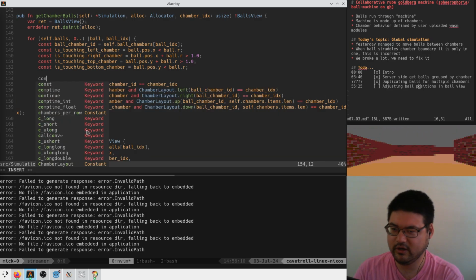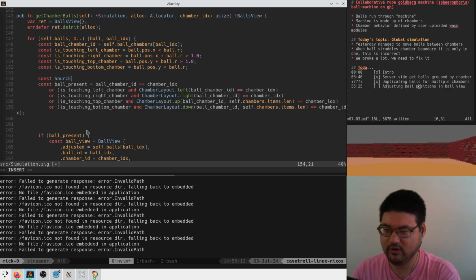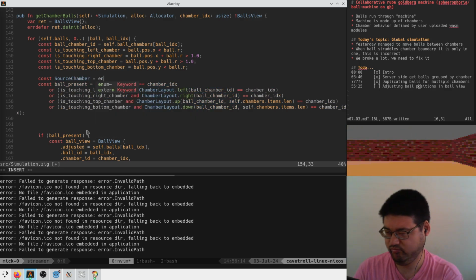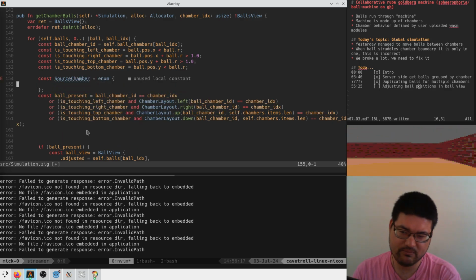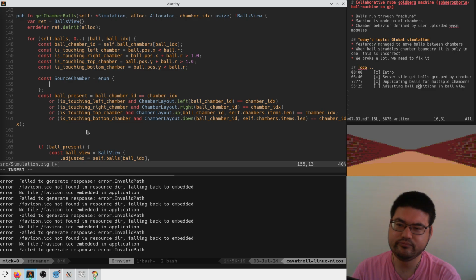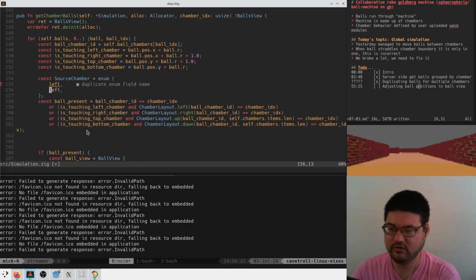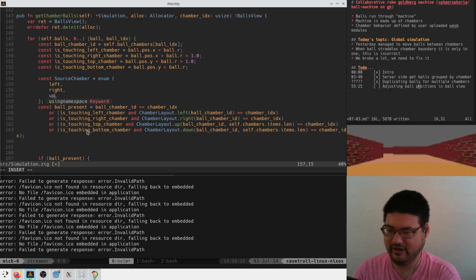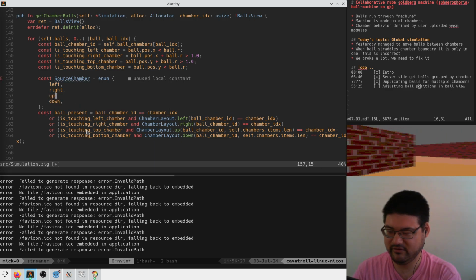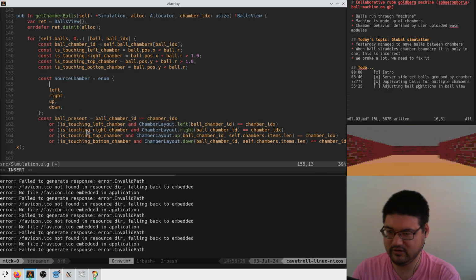So maybe we'll make a source chamber. We'll see if this makes sense. It feels like it makes sense, but I'm not really sure. So the source chamber is gonna have left, right, up, down, and current.